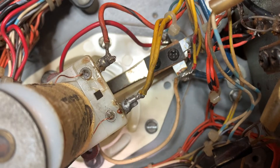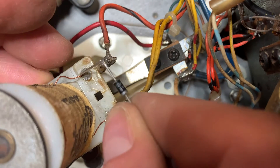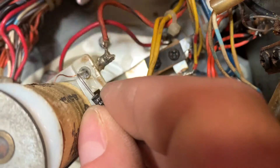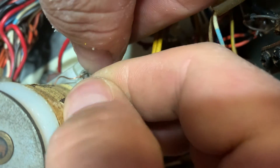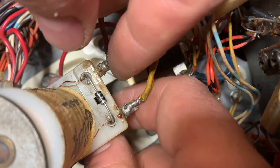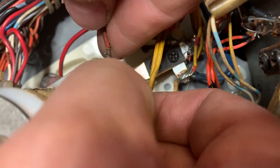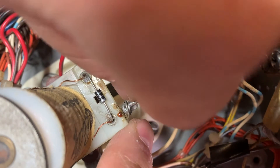Okay, then we literally pop it in. Make sure you get the diode on the right side. Should have enough of a hole to be able to slide it through. So this side's working — that's being a bit of a bugger. There we go. Take the legs and you want to wrap them around your wire, because when you go to solder this thing on, it's going to loosen the solder and nothing's going to jump out, and you're going to get frustrated. So just make sure that that's around.